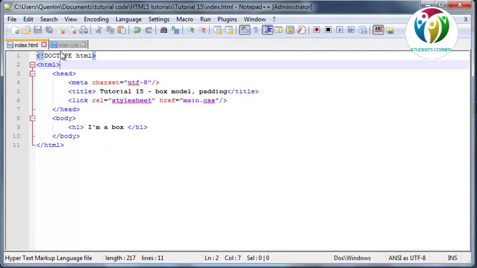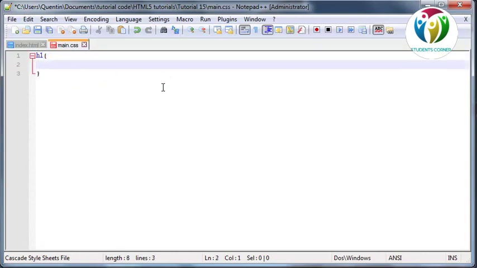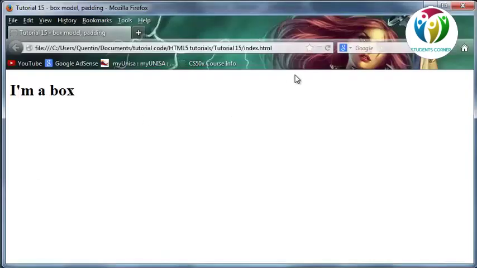Let's go to our CSS folder over here, and I'm going to select that heading 1, and then give it a background color. So background color of yellow, and that way it'll look like it was kind of highlighted. So now when we click refresh, you can start to see that we actually do indeed have a box on our web page.